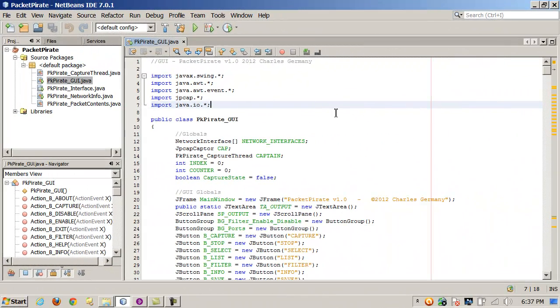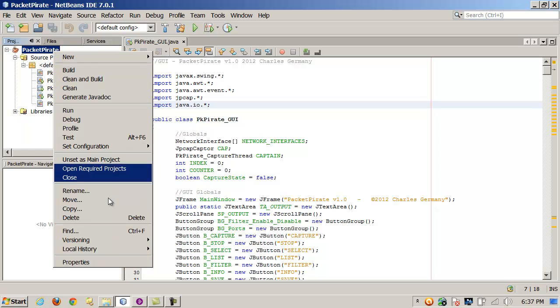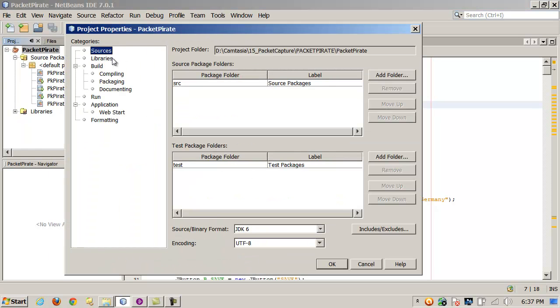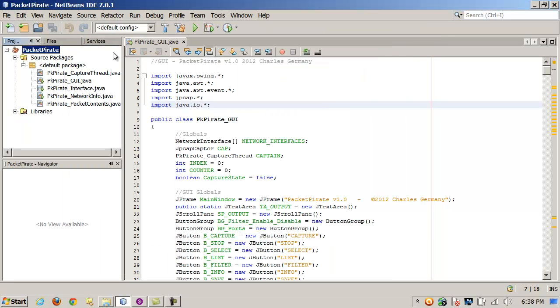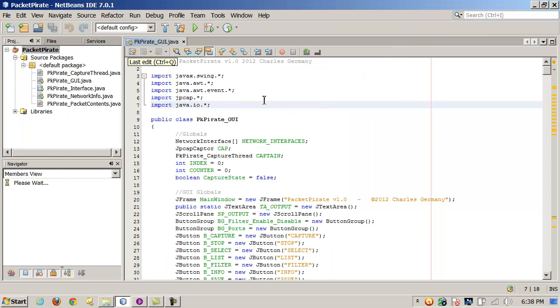To start out analyzing this project, obviously the first thing you're going to want to do is set up and install Jpcap. So get your library and the jar files in the right place. Also, in project properties, I have a hybrid system. I go back and forth between 64-bit and 32-bit, so I'm using a 32-bit JDK. And there's jpcap.jar. I want to add that to my project. So I want to take care of those preliminaries.